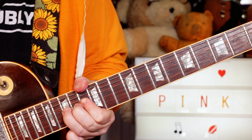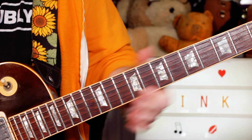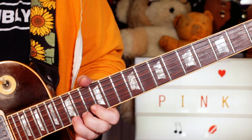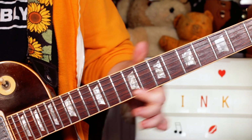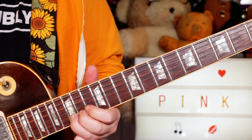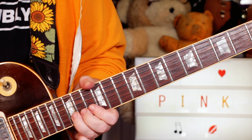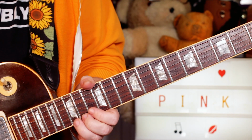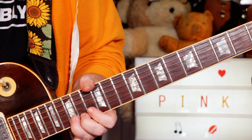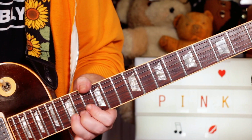And then moving up the neck to bend. And it's just basically fading out at this point. So I'm bending a G to an A, bend an F, and then D, F, and just kind of bending a G. So it's all around here on 15, 13, 15.